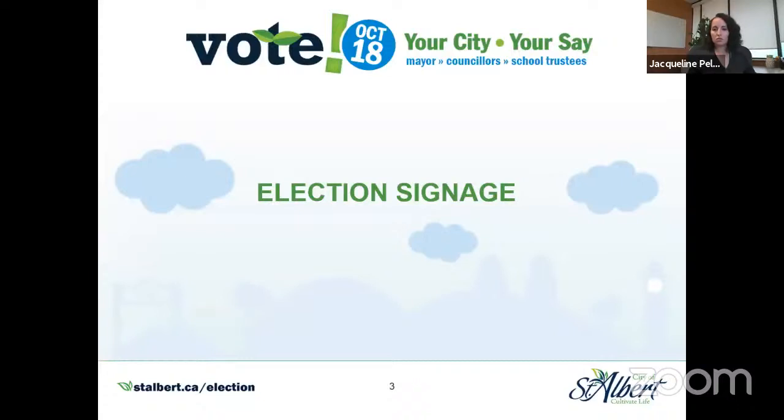All right, so first topic, election signage. Election signage is governed under the city's land use bylaw and the traffic bylaw. Under the land use bylaw, an election sign is defined as any temporary federal, provincial, municipal, or school election sign, or any other temporary sign connected with the holding of an election conducted in accordance with federal, provincial, or municipal law.